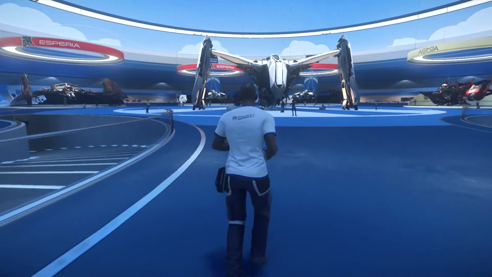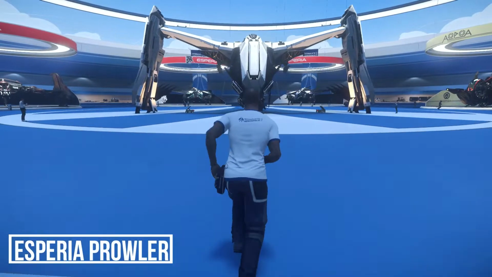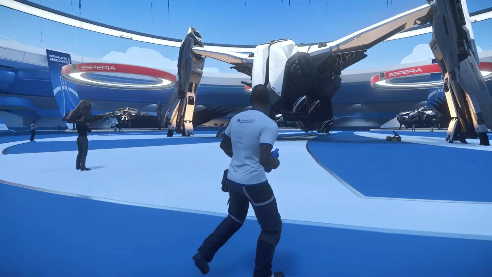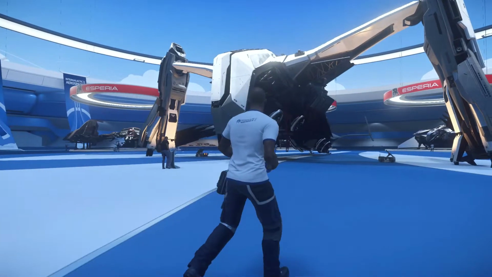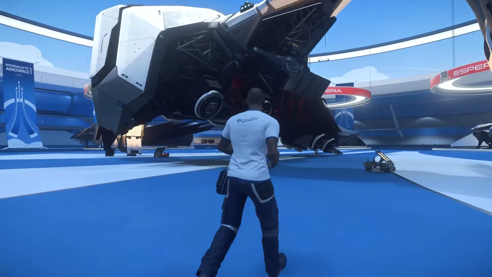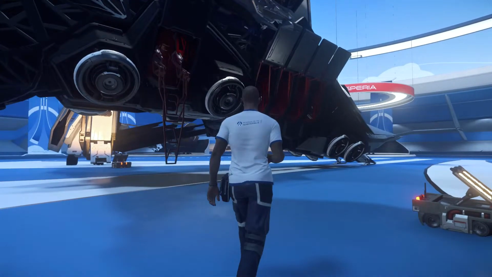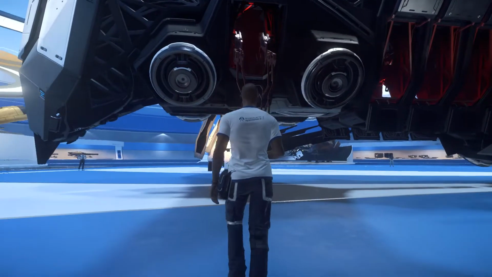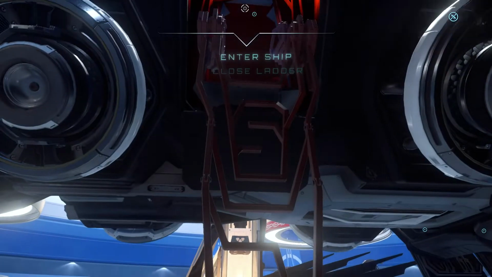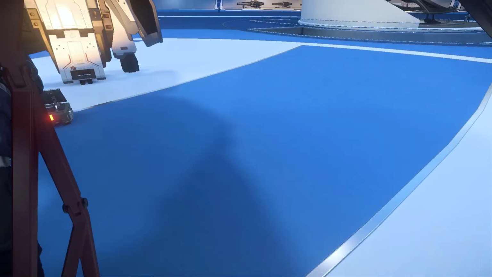Alright, moving along, let's talk about the centerpiece in the room, the Esperia Prowler. I just love saying Esperia. Yeah, the name Esperia really sounds super fancy, right? Anyway, the Prowler is the Tavarian dropship. I guess I should mention that Esperia basically does replicas of ships. They make replicas of a lot of these alien ships that are usable by humans. That's kind of their shtick.